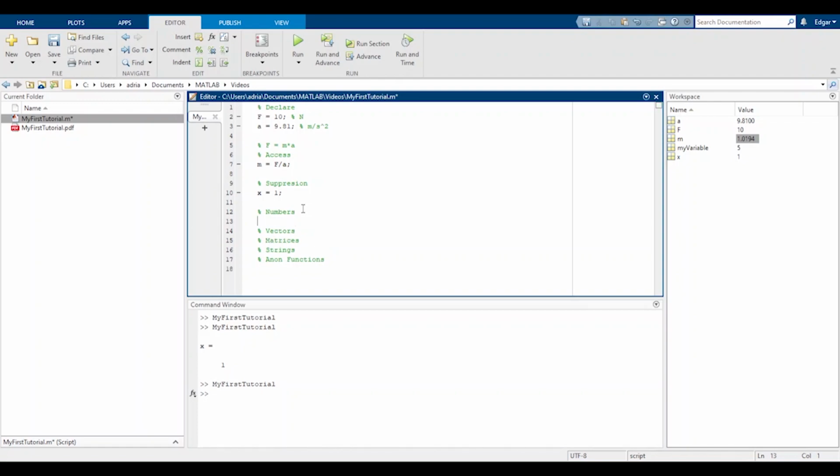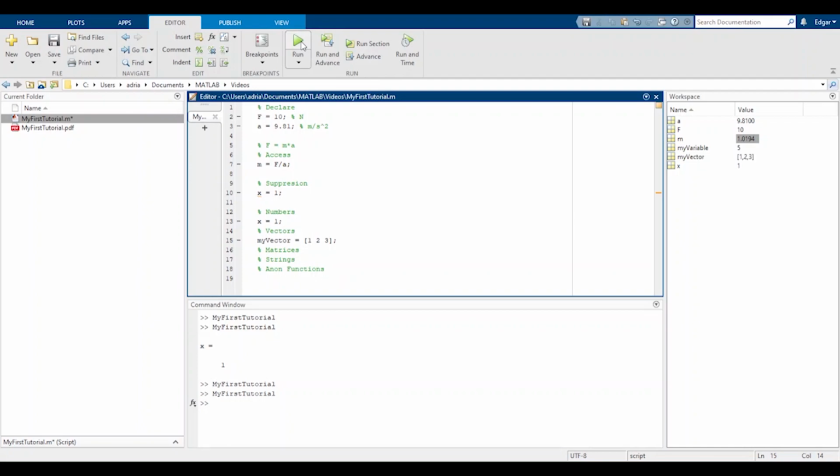As I said, for a number, it's pretty simple. All you have to do is type a variable name and simply set it to a number. But MATLAB also supports vectors. So how do we type in a vector? You type in the variable name, and of course, this can be any variable name that you want. So I can call this my vector. And to create a vector, you use brackets. For example, let's create the vector 1, 2, 3. All you have to do is type in the values and just leave a space between them. If you want to, you can also add commas, but those are optional.